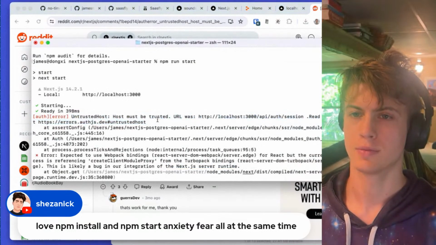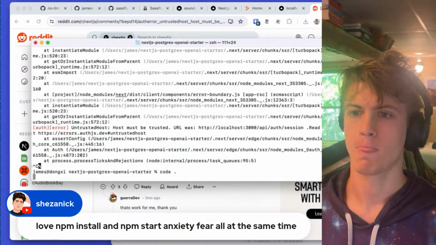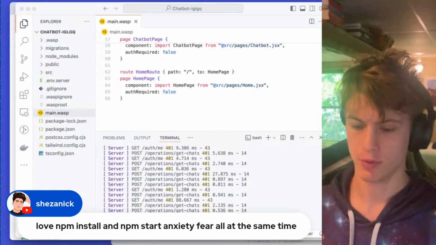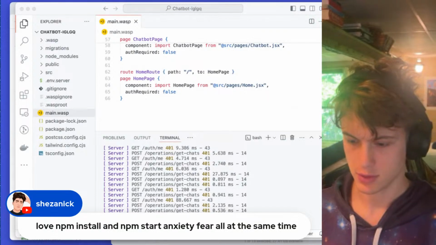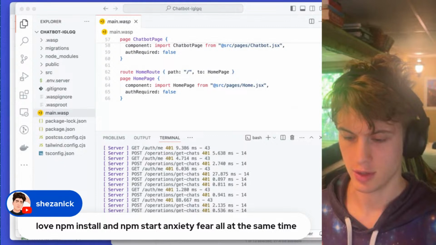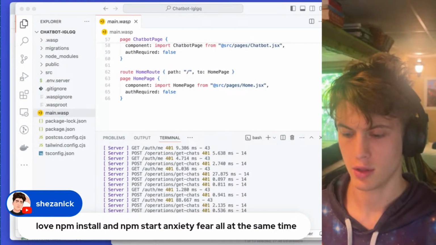I want to see what's in my .env file without showing everyone what's in there in case there's something secret. That's just an OpenAI key, and then there's a next auth URL.